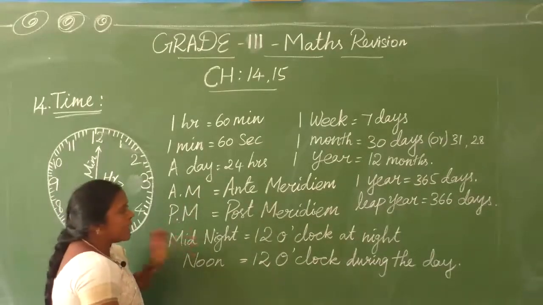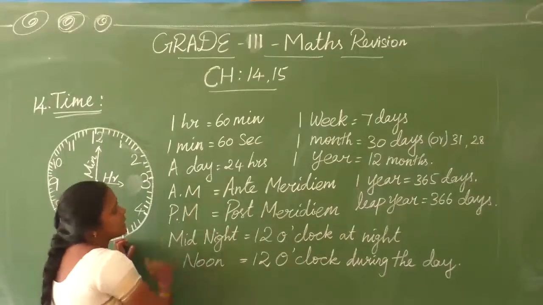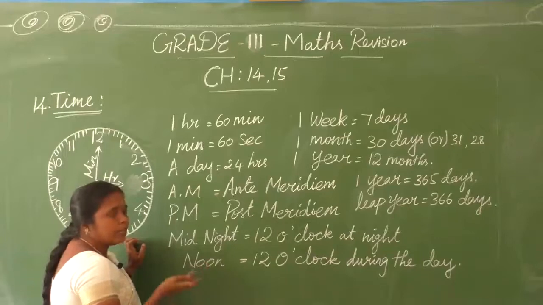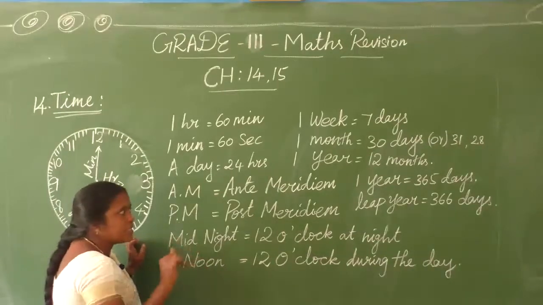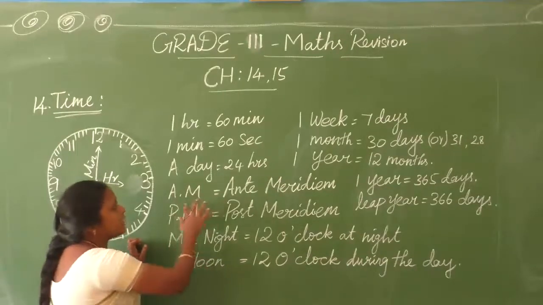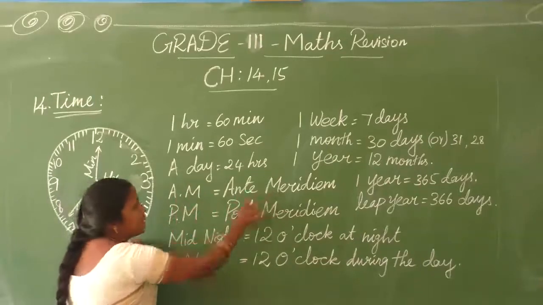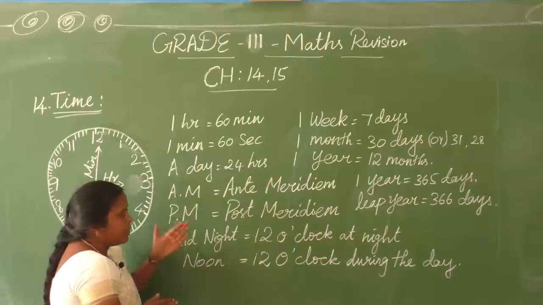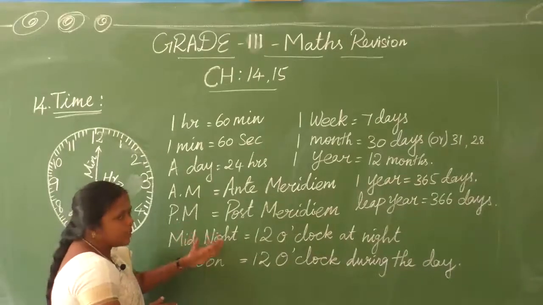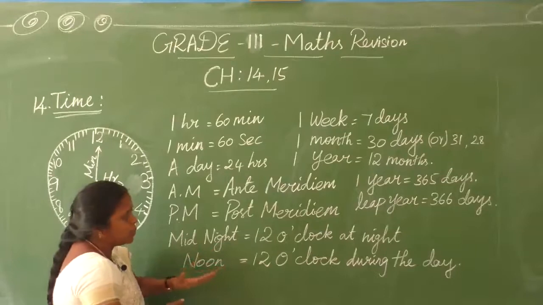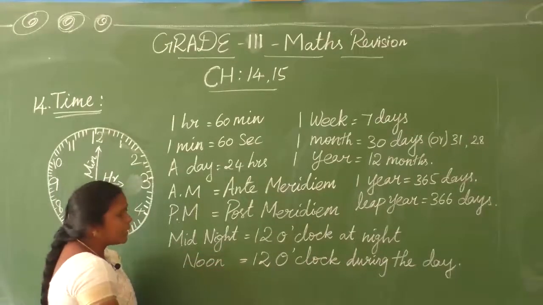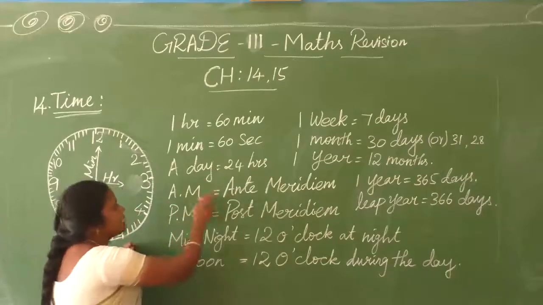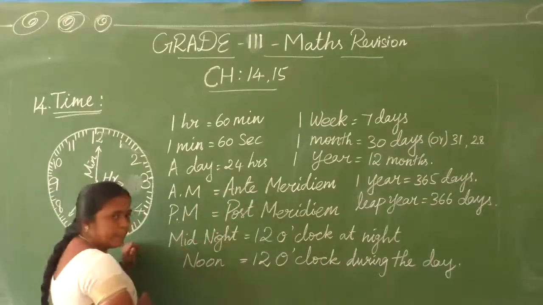Between the remaining hours, morning time after midnight, that means 1 a.m., 2 a.m., 3 a.m., 4 a.m., 10 a.m. and all, how do you call that time session? It is called anti-meridian. The time from after midnight to before midday is called morning time. That is simply what we mention as AM, anti-meridian.